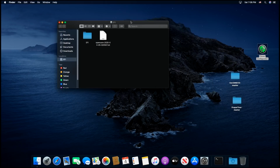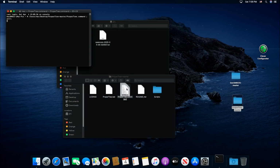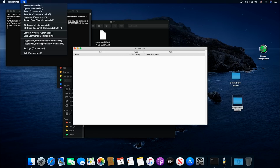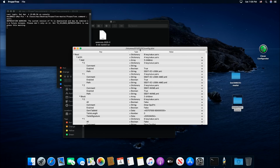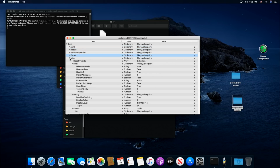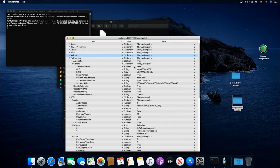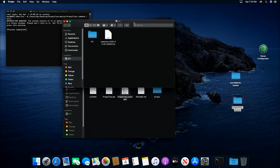And now I'm going to go to ProperTree command, and we're going to open up our EFI OC config.plist. All right. Now let's just go ahead and minimize these until we get down to platform. Okay, so here are the numbers we need to change. But I have a new way of doing it. Let's close this out. And let me show you a little easier way to do this.